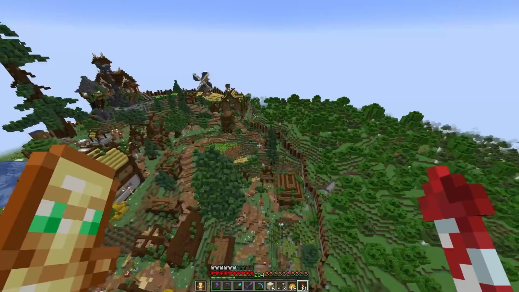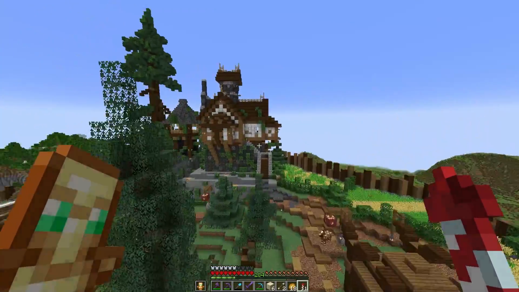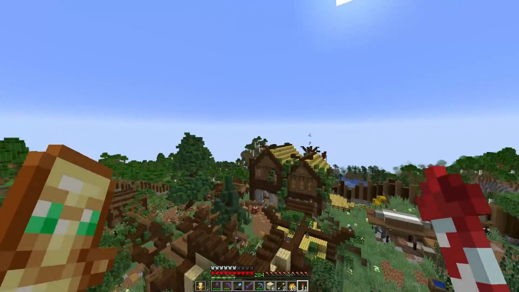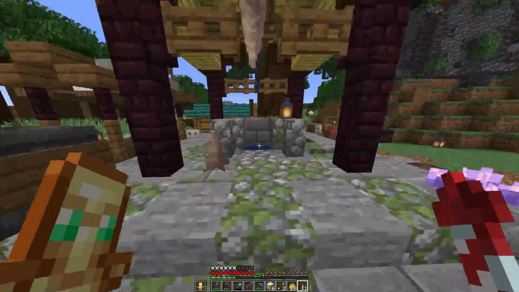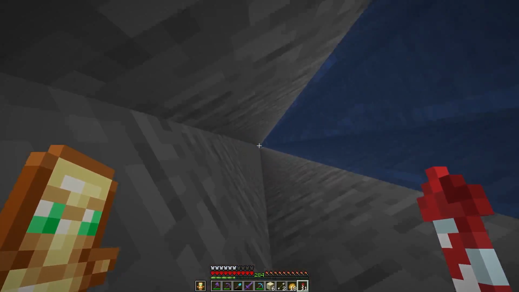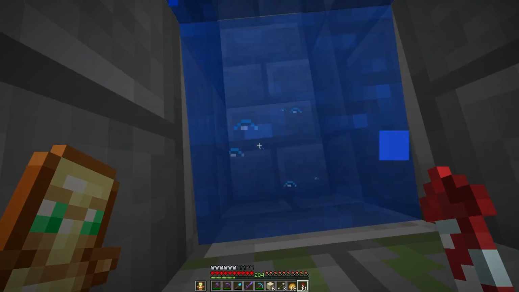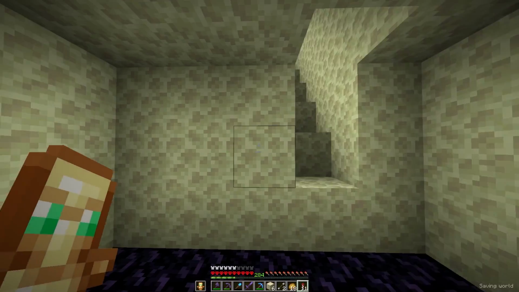So we're back at our village, the Edoras, and you might be wondering why I'm at this village. It looks sick, actually. If you haven't checked that episode, please go back. It was very, very epic, and I'm really happy with this village. So if we go to this well and go all the way down, we're gonna be here at the stronghold.